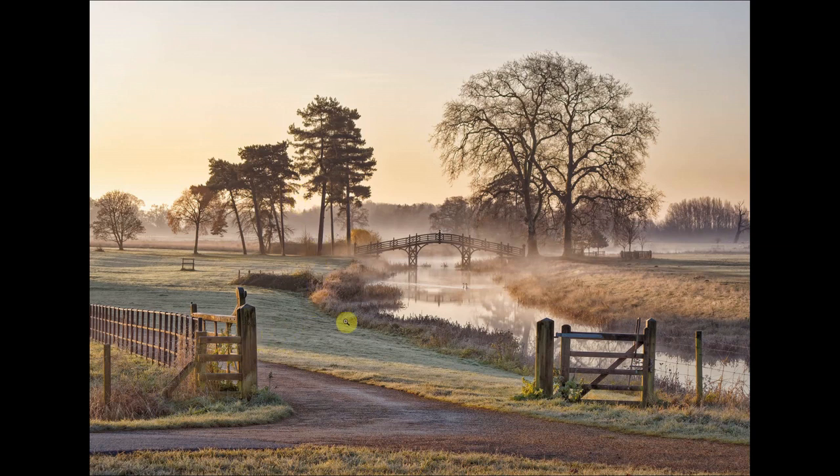Going back to the landscape image — one thing you can do to make sure you've nailed it is, if you're on a tripod, check the focus on the gate and then go back and check the focus on the bridge. If you're shooting handheld as I was here, you can take shots with the focus at different points in the image — focus at the mid point, focus on the bridge, and focus much closer in — so you can be reasonably confident that one of those images will be sharp across the range.